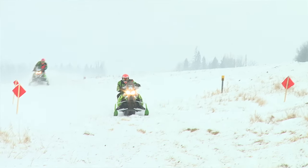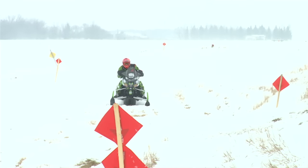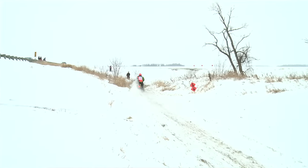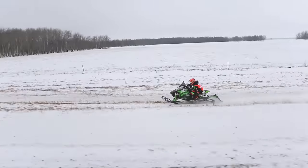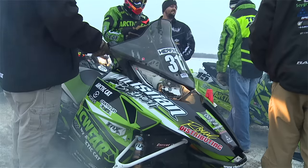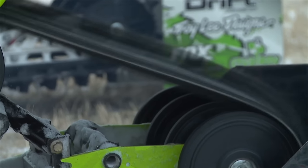A lot of these guys go out there and push themselves super hard, and you just gotta be really smart with the way the track and all the bumps get. There's a lot of kickers that form from road crossings — it's all natural, not groomed at all. The new Cat sled is really good. Motor's solid. Suspension works awesome, and I don't think there's any better chassis out there right now to race cross-country on. They work really good. The team has them working good — no complaints at all.